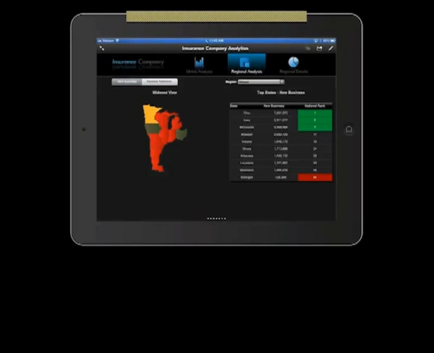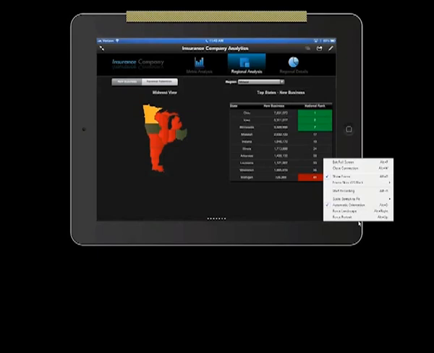Last piece over here, again, it takes that region that I selected and passes that filter to this line, and now I can see my strategic breakdowns by unit and by line of business. If I simply select one of these pie charts, you'll see the bottom of my report change to give me the detail and the category breakdown for what I selected.